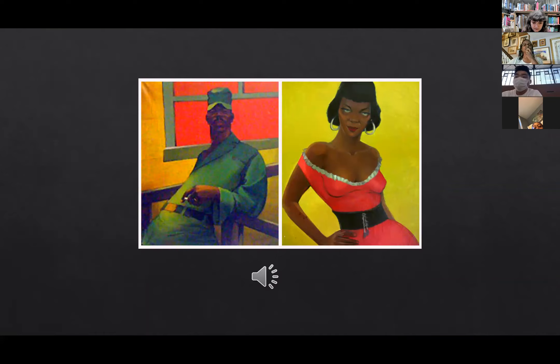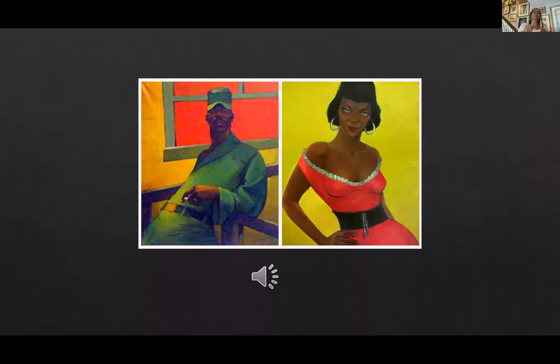When I saw these two pieces, especially the soldier, I fell in love with the soldier. Look at him — he has this don't-mess-with-me attitude. Both of them do, but he especially. The thing that struck me was that these pieces are from around the 1950s. For me, this is a Black soldier in 1950, and back then Black men weren't supposed to be that daring in the way they stare people in the face. And he does exactly that — he's saying he's very confident, don't bother me, I'm just chilling, leave me alone.